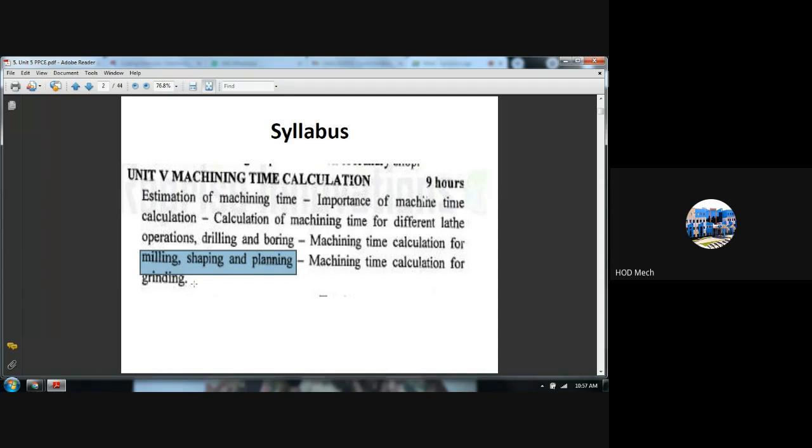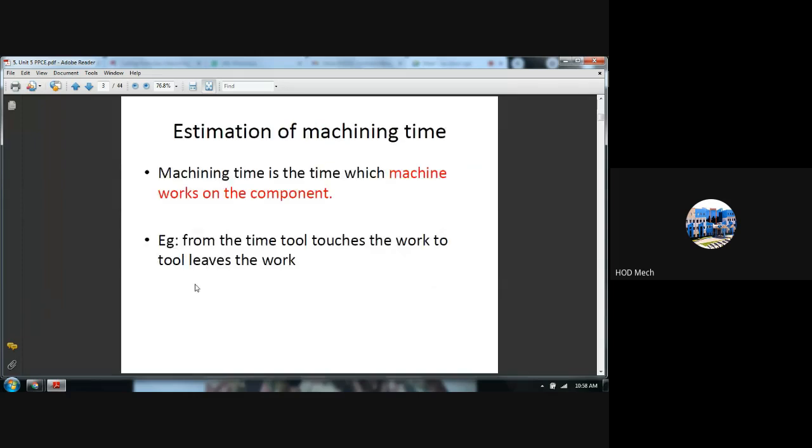Now, before going into the machining part, we have to be careful with some of the terms that are used in machining. What are the key terms and parameters we use to discuss when we talk about machining operation? So we will start with the essence of this module, which talks on machining time.